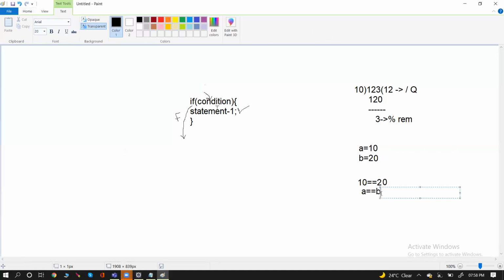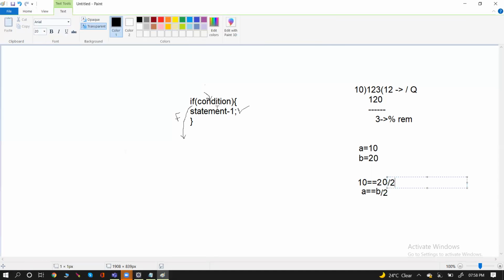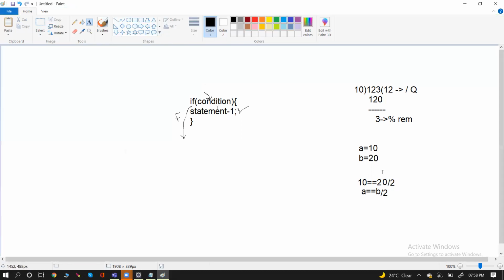Now B by 2, it is equal. 20 by 2, how much? 10.